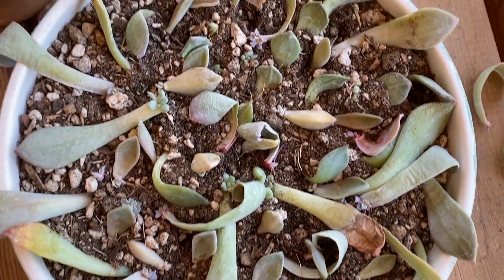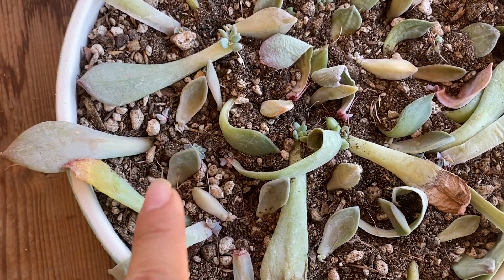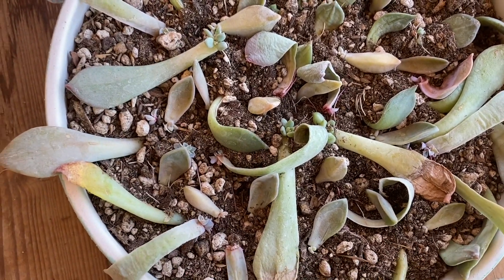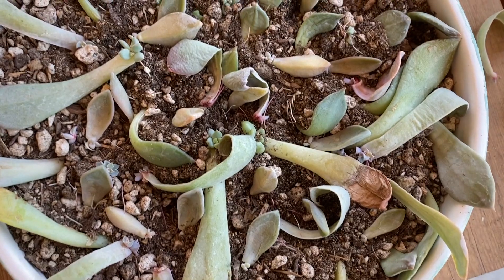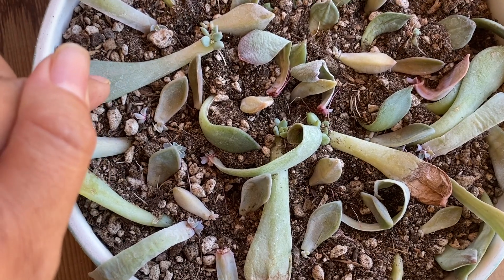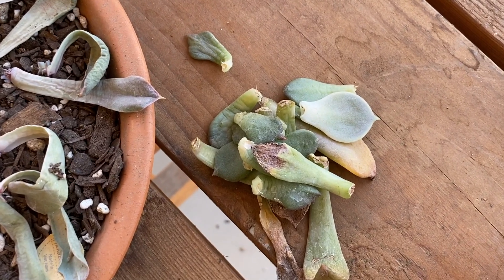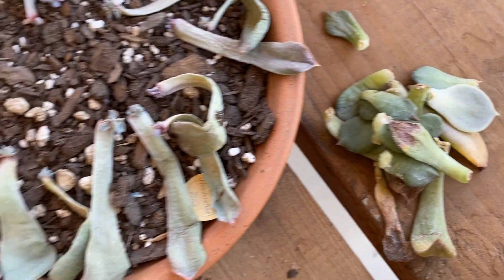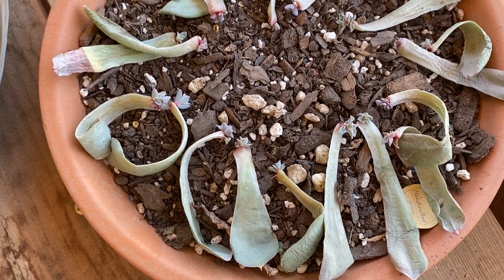So these are all of the succulents that had roots, and I've put them all in the soil. Some of them are still sticking up from the soil, and that's just because cactus soil is a little bit more loose than regular soil — and that's okay. Eventually the roots will ground themselves in the dirt. The leaves on here will eventually dry off, and once that happens we're going to peel off those dry leaves. I also wanted to point out that some of the leaves didn't form any roots — they're a little bit more shriveled and turning brown. For those, I'm going to throw them out. The ones that don't have roots yet I'm going to leave on the shallow dishes so they can form better roots.